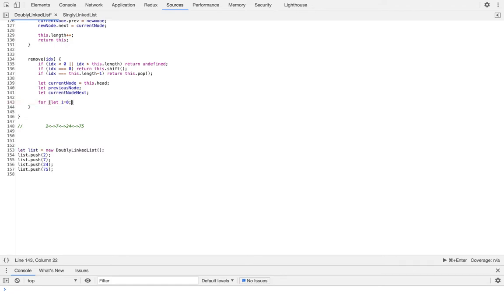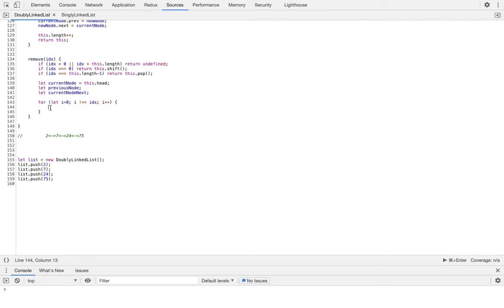So we set i, or the index, to 0, and loop so long as the index is not equal to the index provided as an argument. If they're not equal, we run through this loop. Otherwise, both indexes were equal. And of course, each iteration we want to increment the index.